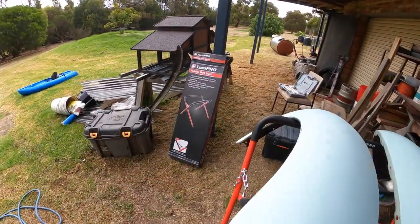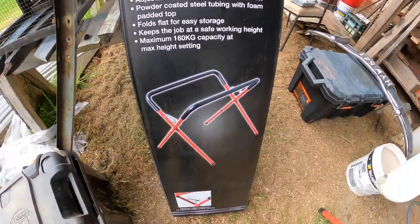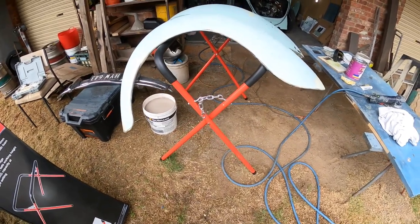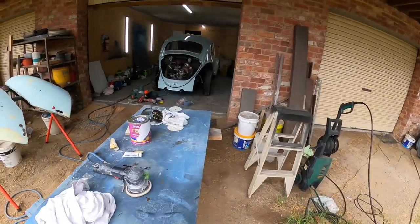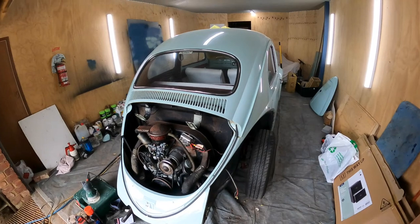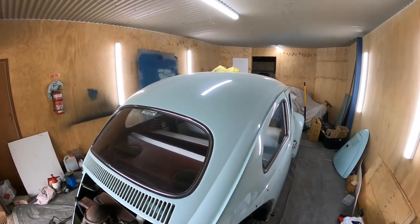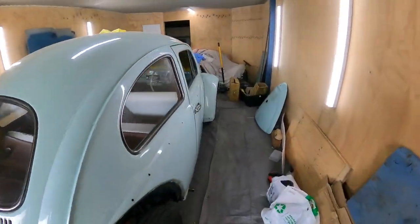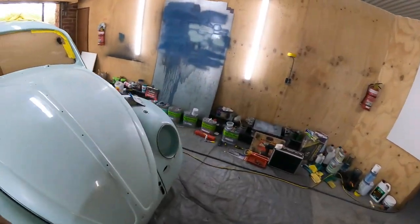We just went and bought a couple of these stands actually from Supercheap, and 38 bucks I think they were. We got four of them, just make things easier having some panel stands. And then I think what the plan is going to be is we'll drive the Beetle out of here and set the booth up in here again, and then we can just get all the four guards and the hood and bonnet and an engine lid, and then get them all painted in here.